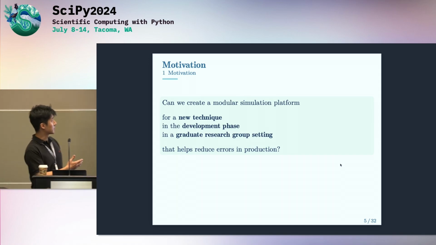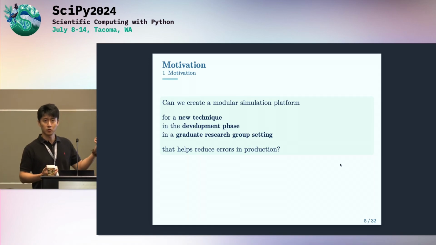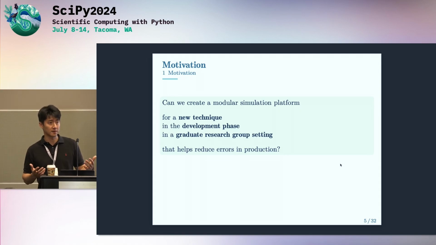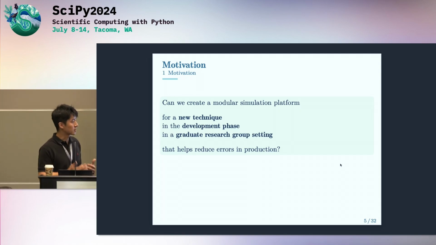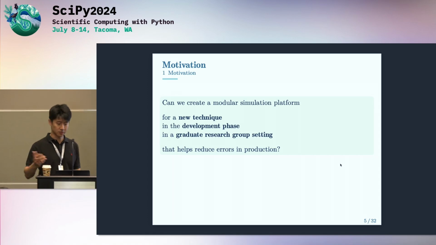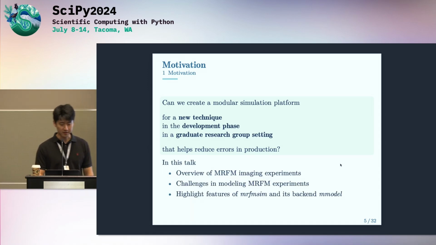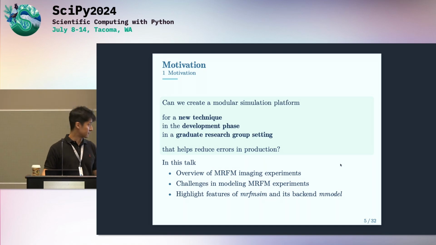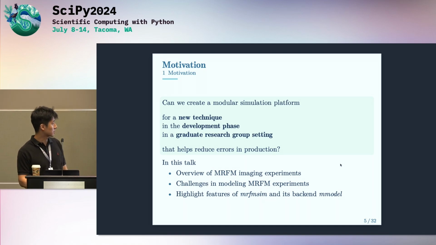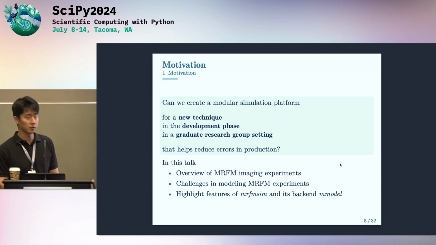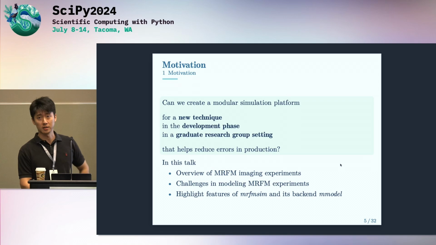I want to emphasize this because in a lot of talks you're going to hear, or the previous ones, people develop packages for already established techniques. So you already know all these models are well-defined. And this is typically not addressed in a lot of these industry software. In this talk, I'll give a brief overview of how MRFM works and the challenges in modeling these experiments. Because of time, I'm only going to highlight some of the features that we designed to resolve some of these challenges.